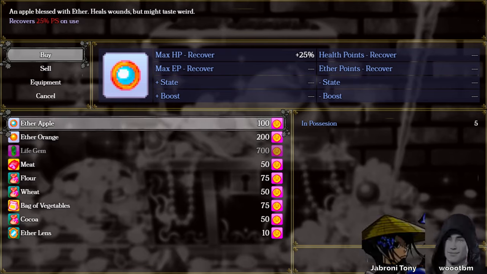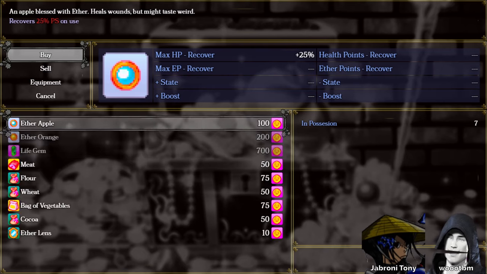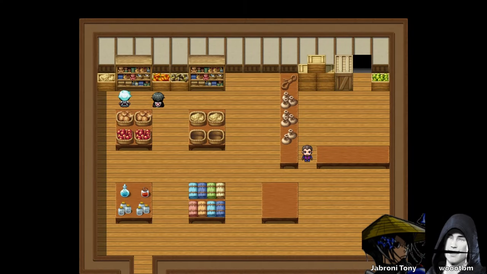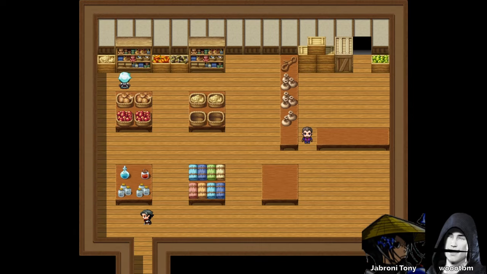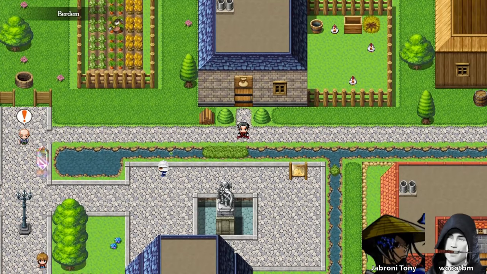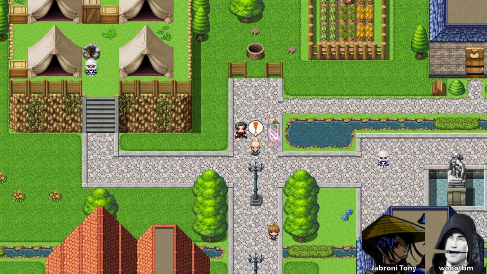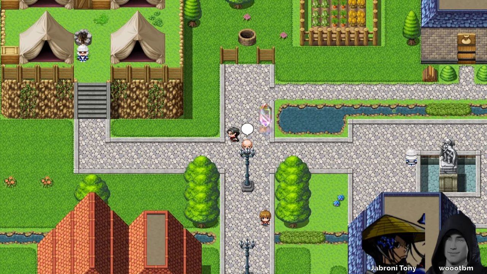Okay. I see HP and EP. I don't know what PS is, but I guess I'll buy it. She said, oops, not that many. She said 2 of these, right? Thank you for your patronage. Who are you? Join my party. Yeah, great, if I get hurt. I'm not sure, but they restore PS, not health. Old man has a quest, I guess. He's gonna be like, I really wish someone would kill at least 5 bandits.